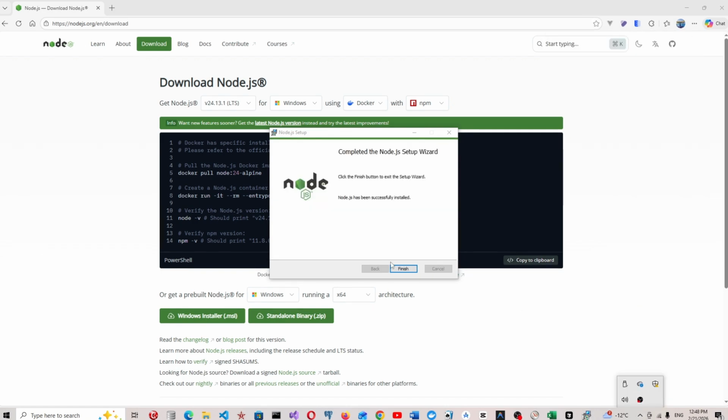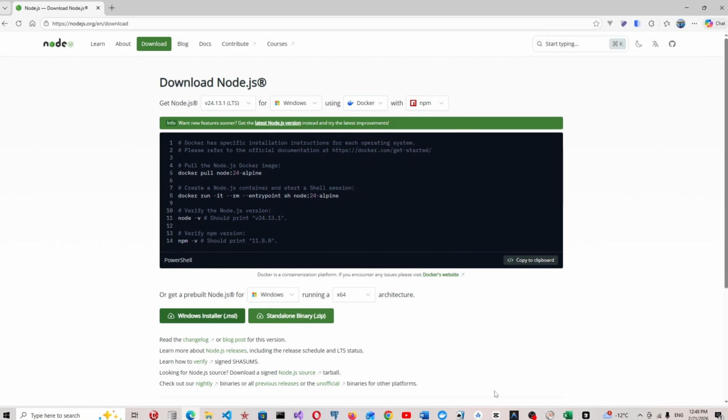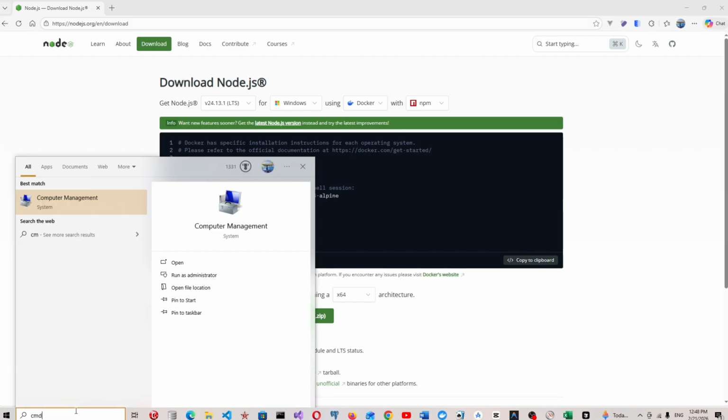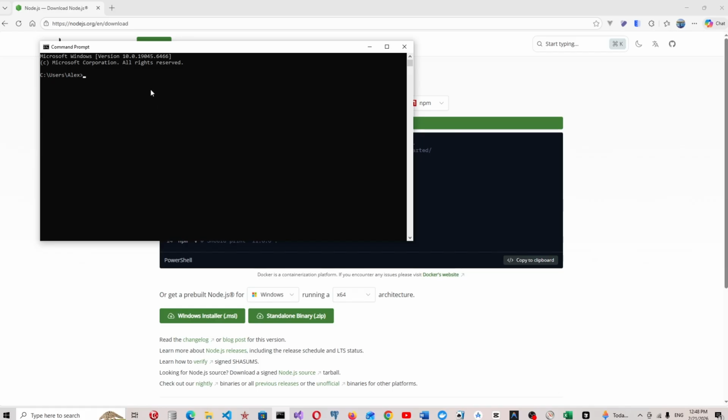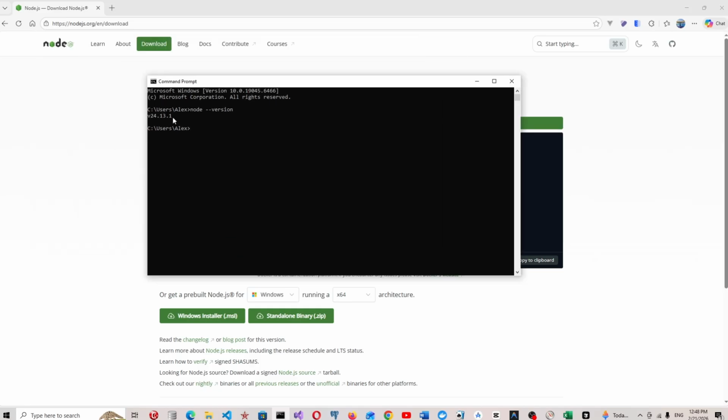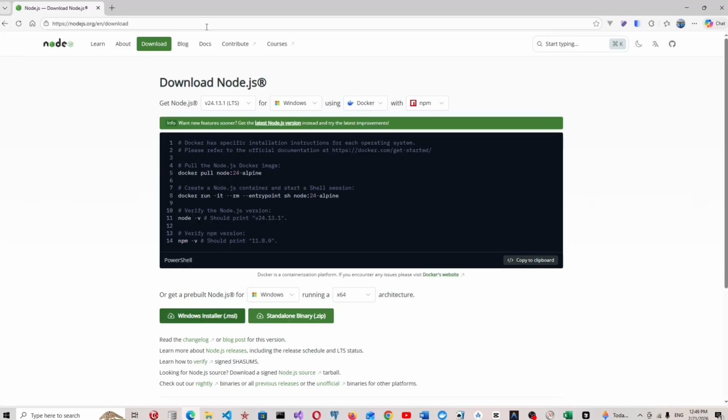Okay, so complete the installation, click finish, and you can go to command and type in node --version, check the version. It's 24.13.1. It's the newest version.